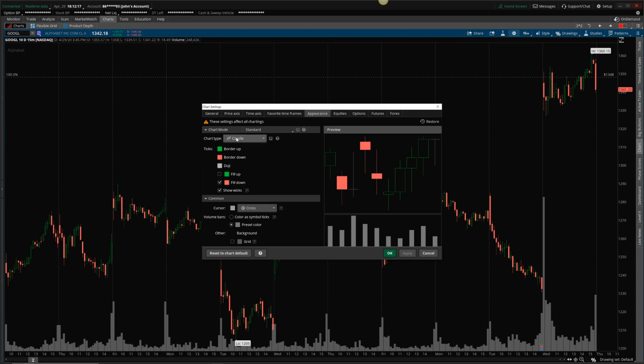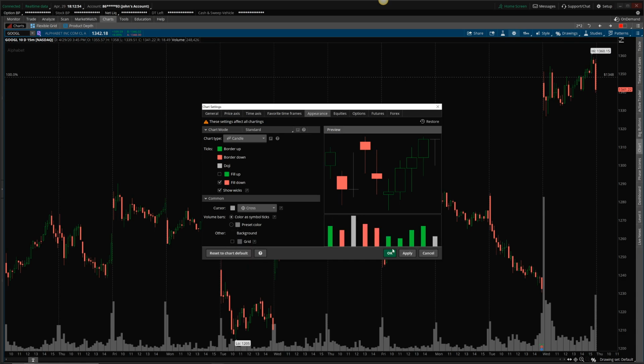So if you go to the appearance, one of the things you can do is candle fill up and down. If you don't want your candles to be filled, you can see how that's getting represented on the right here. So if you want to fill up or fill down or just fill down, that helps you. You can also change the color of the candlesticks if you want to use different colors. But for background, now I have my volume bars set as gray. I think the default is like blue or yellow. I don't remember what the default is, but I just go in here, volume bars, and you can actually just change that to a gray color.